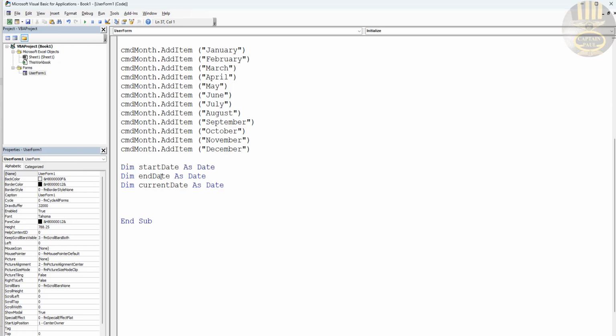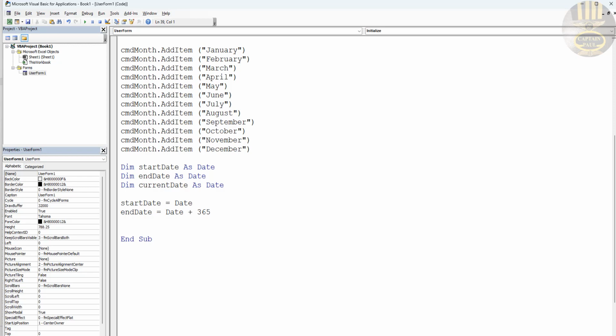So I'm going to say start date is going to be equals date. Paste that there. Now, end date itself, we just want to add 7 to the end date. So end date will be equals date plus 360. So that way you adjust the number of the data needed. Now let's use a loop here. Then I'll come down here and say loop through the date and add them to the combo box.